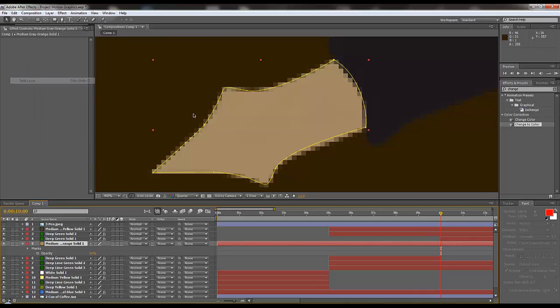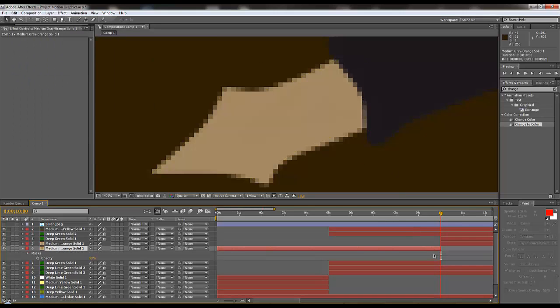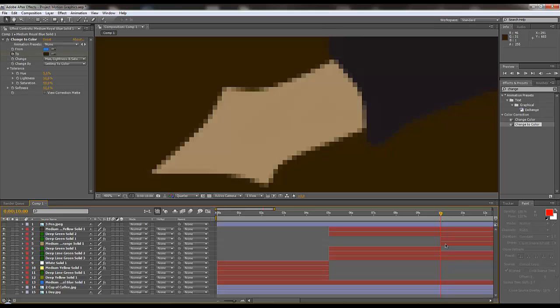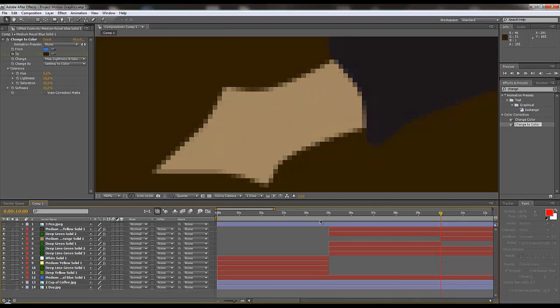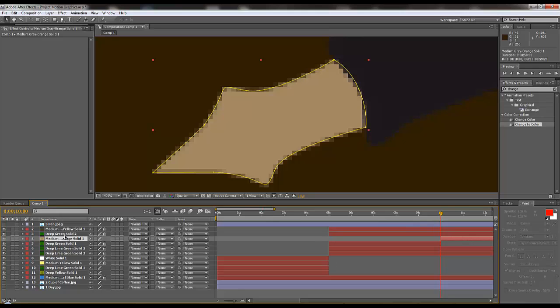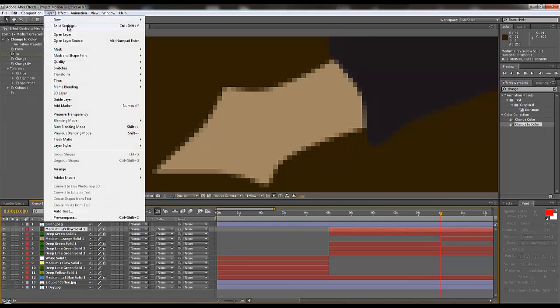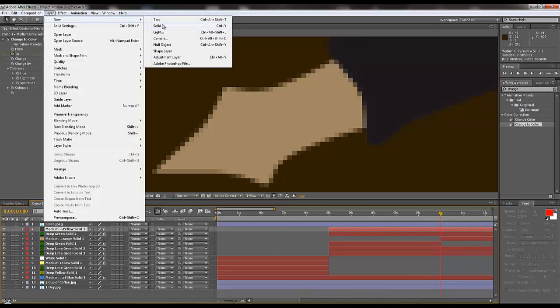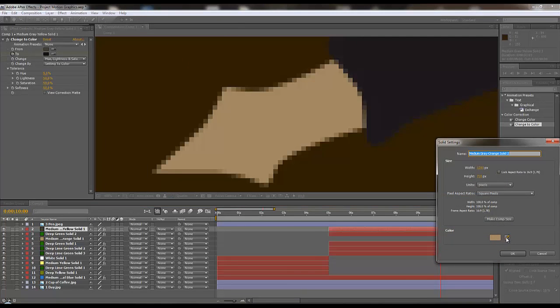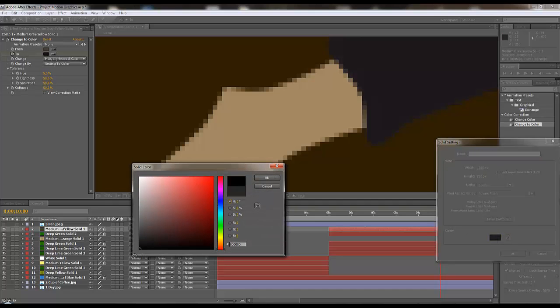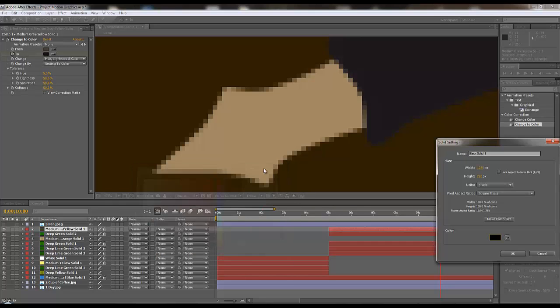Come on, split. We're going to delete everything in front of it, and for the other one, so the green one, we're going to delete everything in the back. Remember, we had to remember to do that. So we are going to do that. I'm going to add a new layer, or new solid I should say, because I'm only working with solids currently, and I want that to be black, I think.